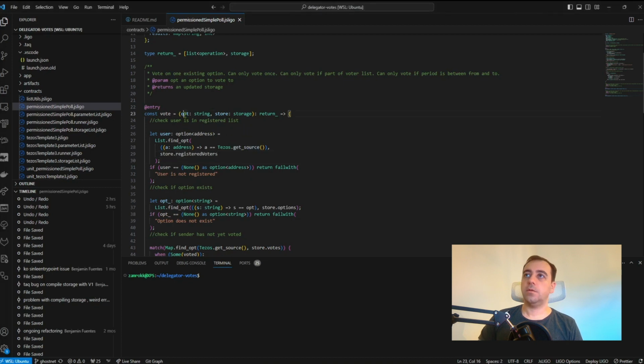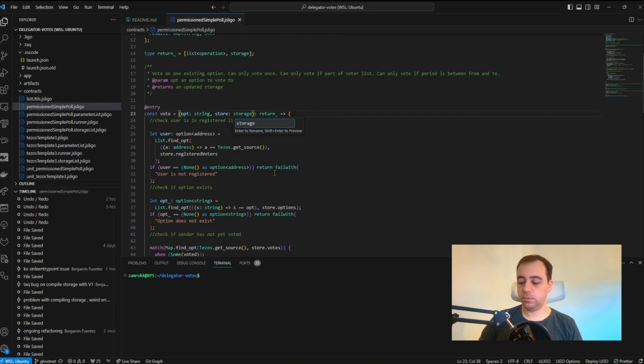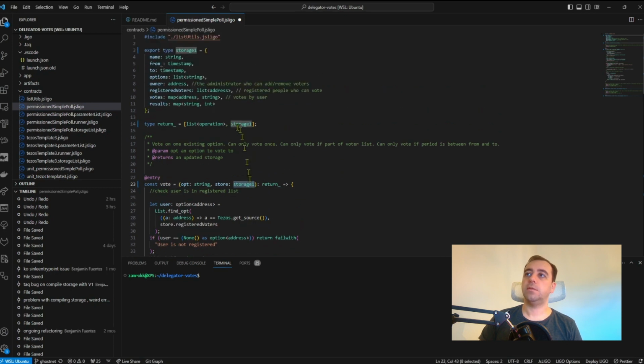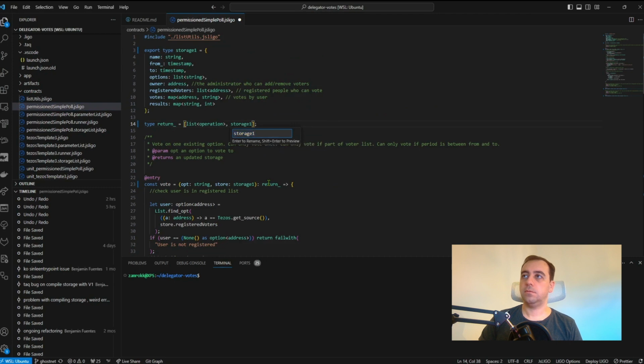I can also rename symbols, from variables or even types. So if I right click, rename symbol, I change it like this. It changes everywhere in my file, and I can change again and come back.